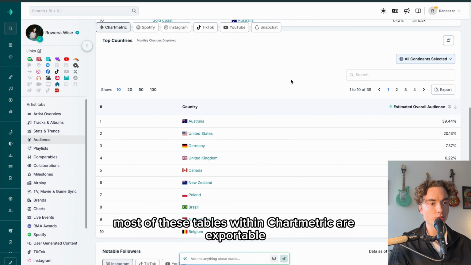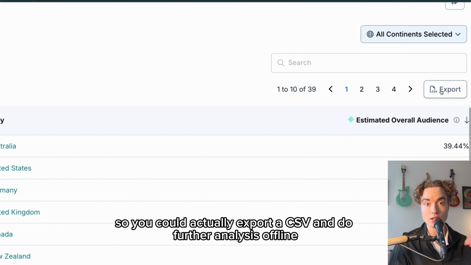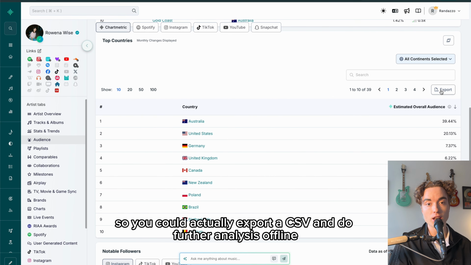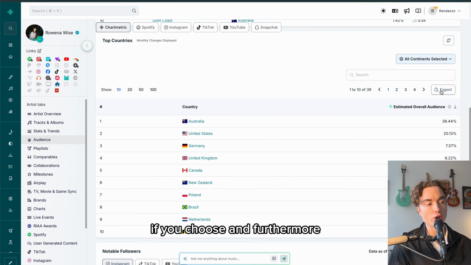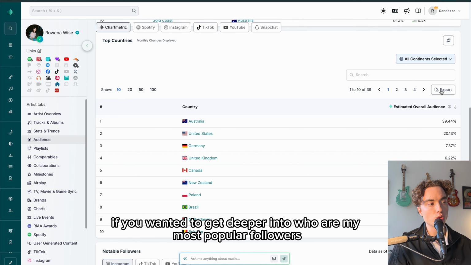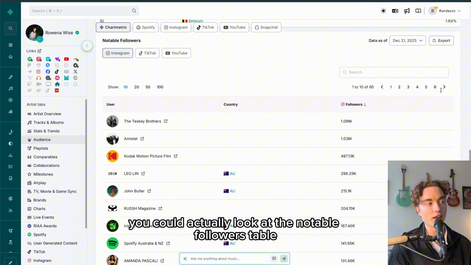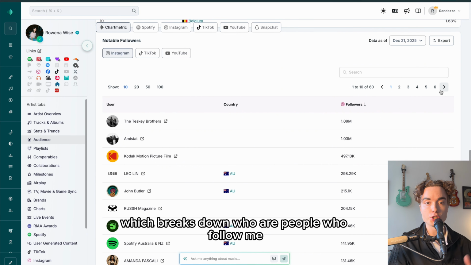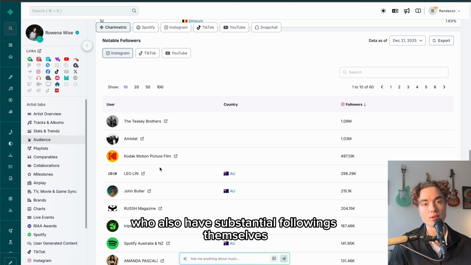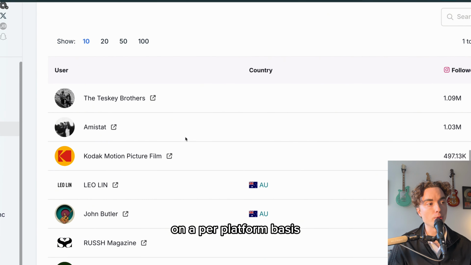Most of these tables within Chartmetric are exportable, so you could actually export a CSV and do further analysis offline if you choose. And furthermore, if you wanted to get deeper into who are my most popular followers, you could actually look at the notable followers table, which breaks down who are people who follow me who also have substantial followings themselves on a per platform basis.